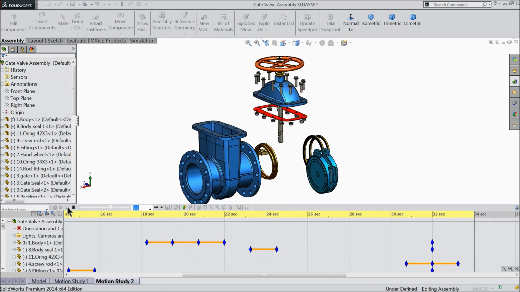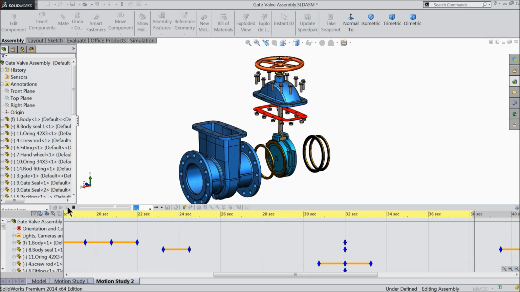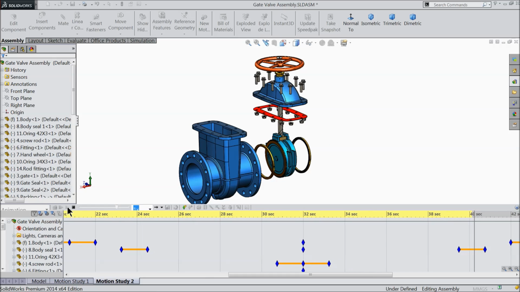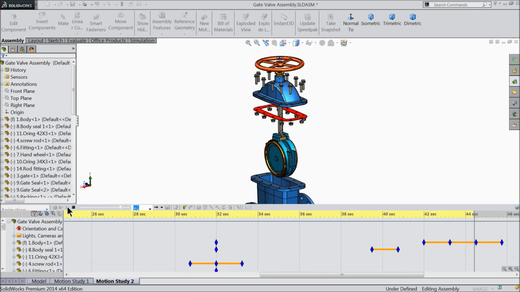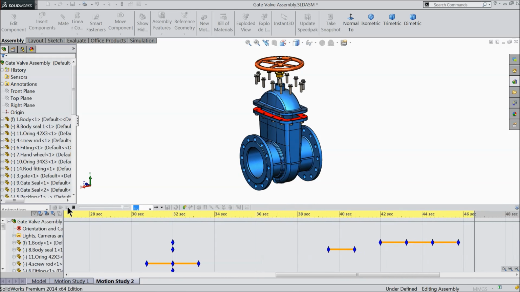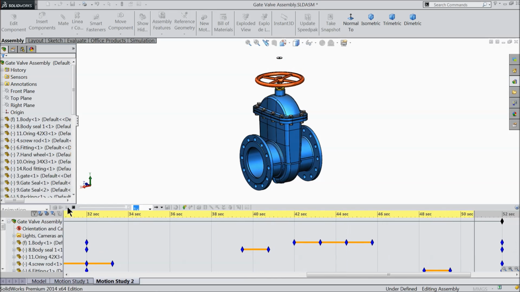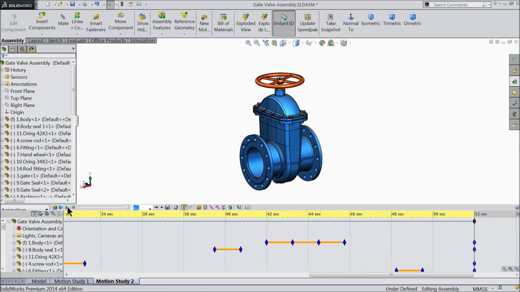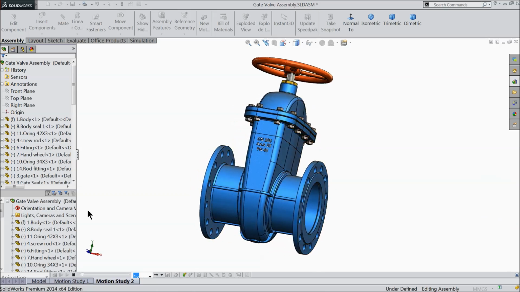Now see, it's going to assemble. Now play all. See, I hope you like it.